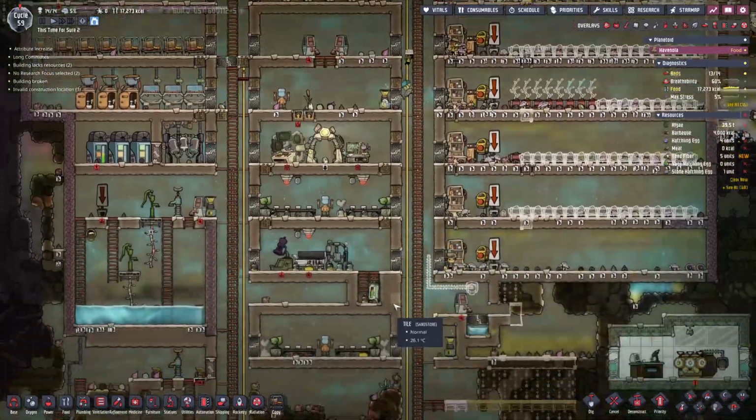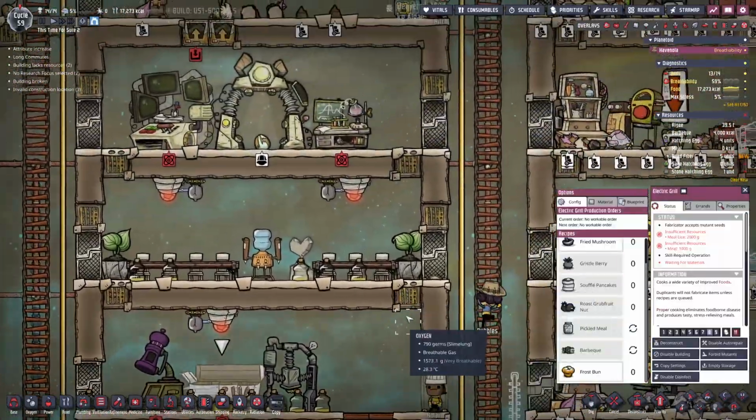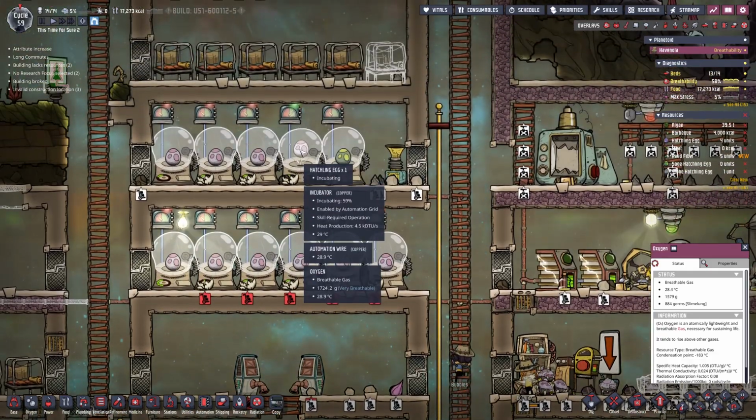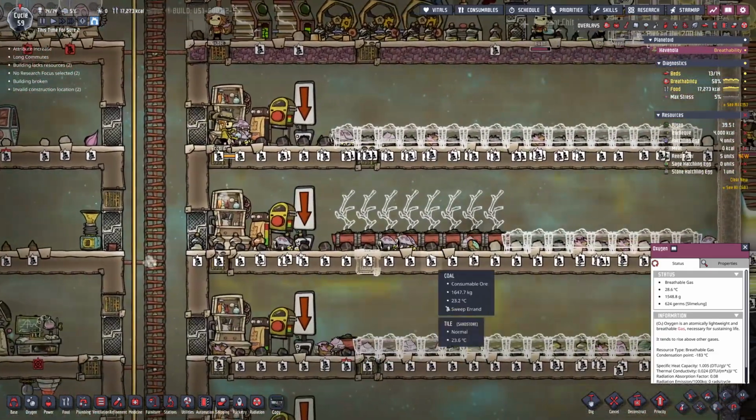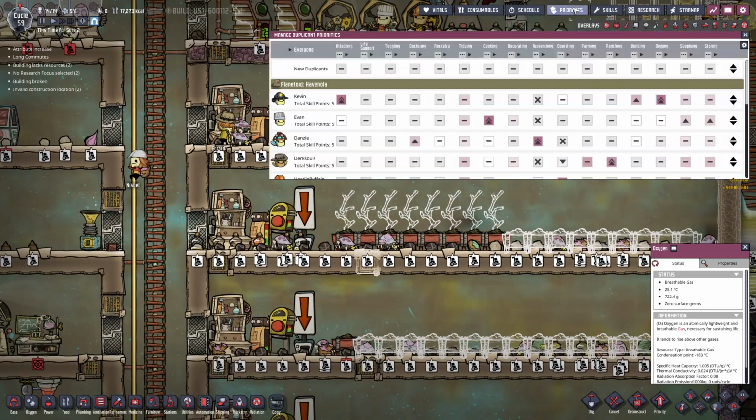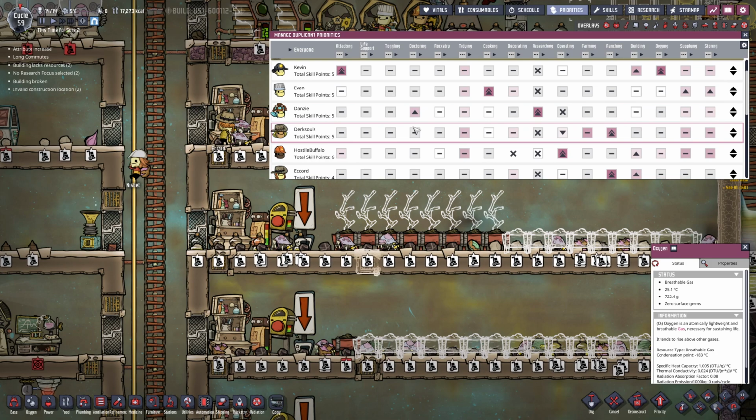We have 14 dupes now, which means we're gonna need even more food. So yeah, we really need barbecue to really start some of these things hatching. Bubbles is handling that. We do have some of our mealwood whenever someone can do that. Right now, our farmer isn't farming, they're ranching.